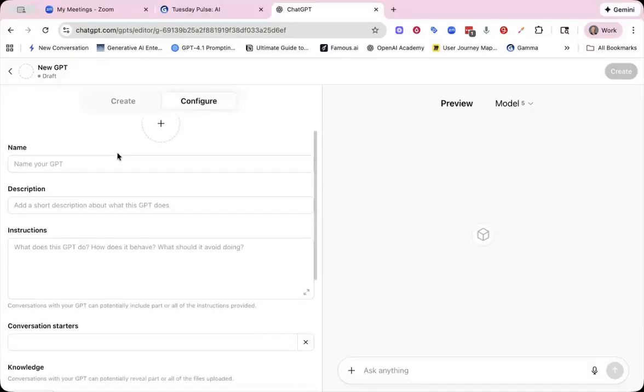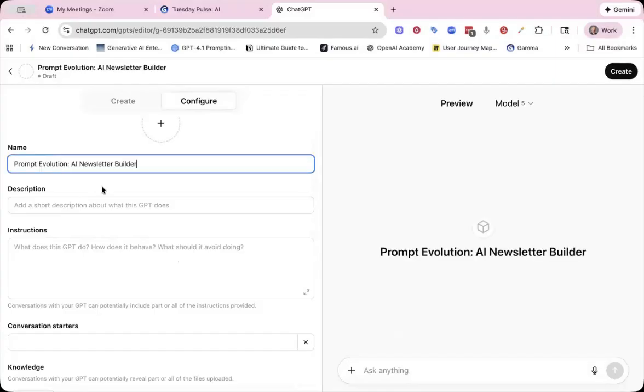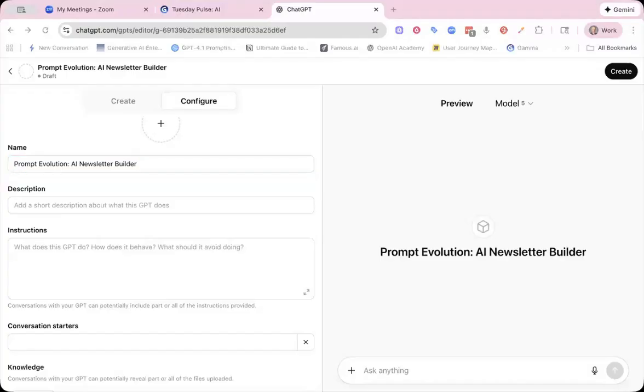The first thing we want to do is give it a name. The name for this is going to be, go back in here and do a paste, a newsletter builder. This is Prompt Evolution webinar. The description of this is going to be an interactive assistant that guides users.